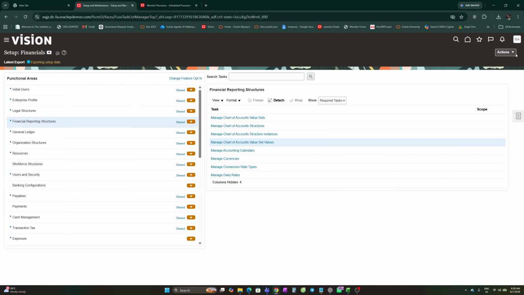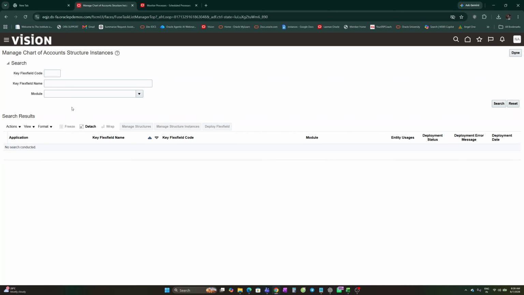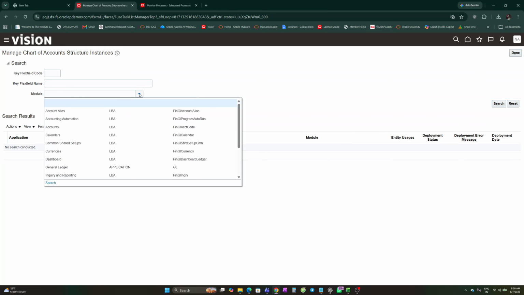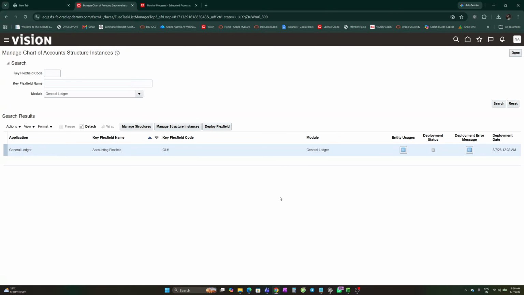Then, whether the system has completed the deployment or not, we need to see from the manage chart of account structure instances. See, this is the structure instance. Under the structure instance, from general ledger, click on search. See, the deployment status is still pending because other users are also doing deployments.